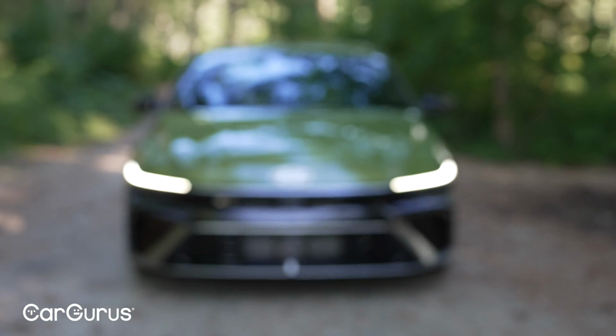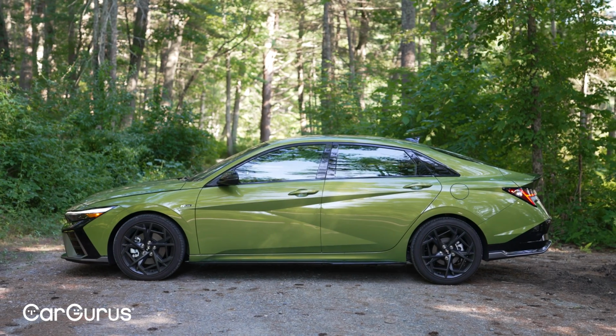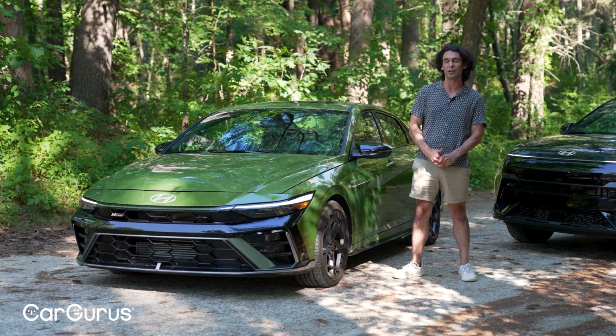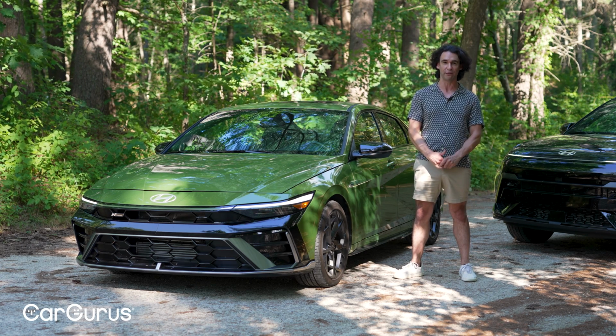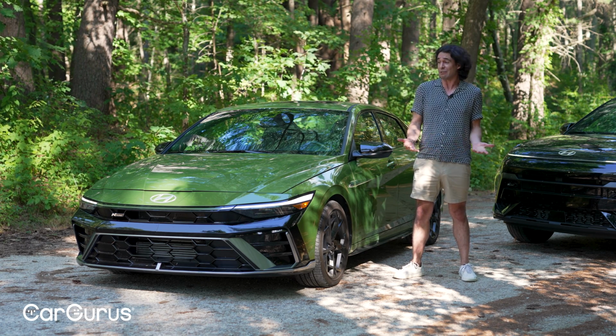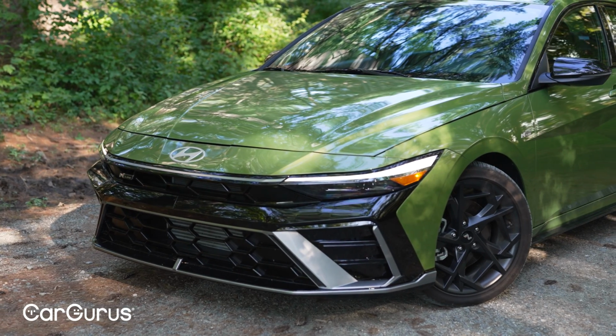And everywhere you go here, yes, there's a lot of busy angles going on. From the side, it almost looks like it's dented, but that is Hyundai's design language for this car. I really do think that it works well in a louder color, and I like the refresh. The stance is good, the colors are good, and I like that Hyundai's really going exciting with a small car. If you want that, it's right over here.